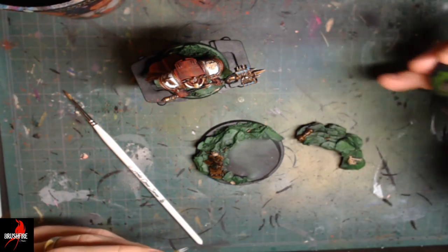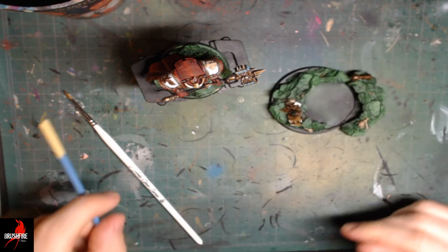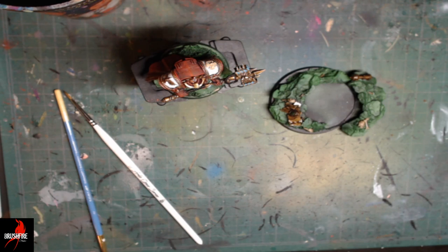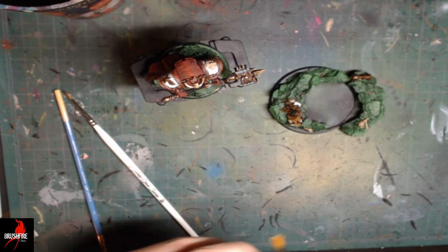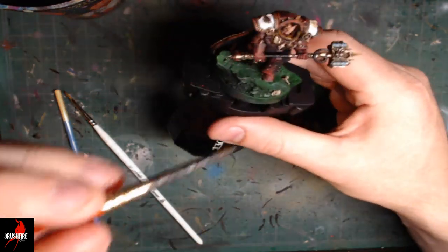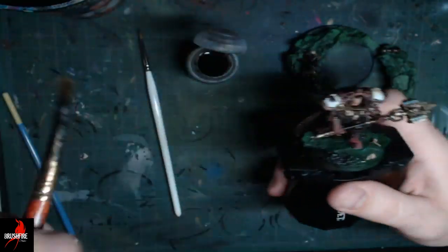Right, so that was quick. All I was doing was just shading this, right? So that's going to give us some dry time. Now, I was thinking about the base, and it is green, but I want to give it a little bit of a brown tint in the shadows. So again, I'm going to grab a cheap brush here. I'm just going to grab the Agrax Earthshade. Gonna go around here and give it a little bit here so I'm not reaching across.